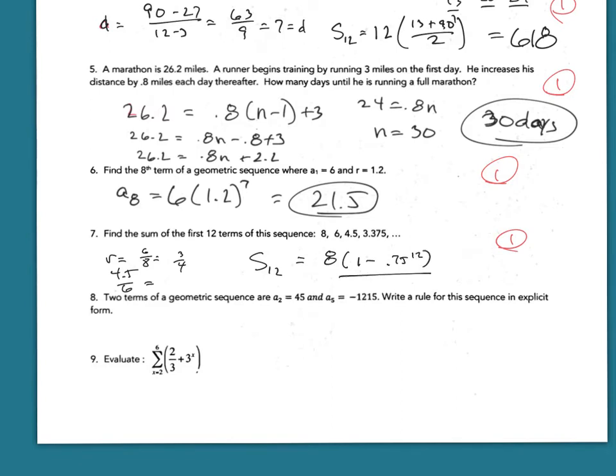I don't know why I keep saying that. And the bottom is 1 minus r. Put that in the calculator. It doesn't go back to a fraction for whatever reason. I put in with the fraction key even, and I couldn't get it back to a fraction. So we'll just call this 30.986.